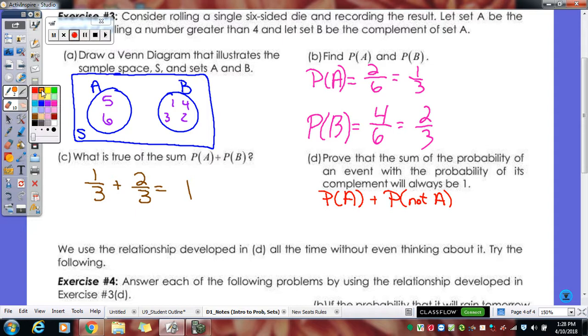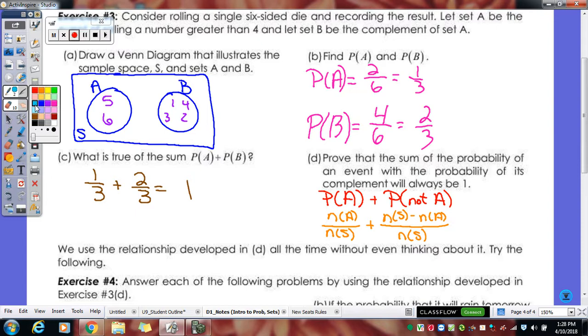So the probability of A is the number in A over the number in the sample space. So the probability of not A would be the sample space minus what's in A over the number in the sample space. That's basically how we figure it out. You don't realize that's what you're doing, but you're taking however many are in the sample space, subtracting what was in set A to get your complement. That's an S.